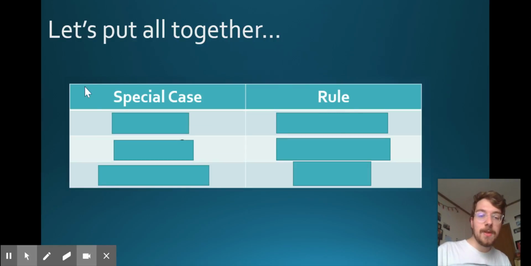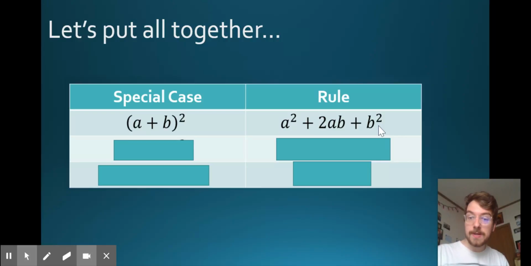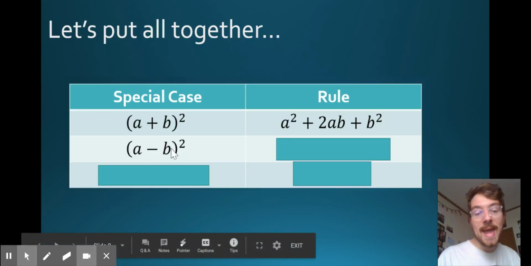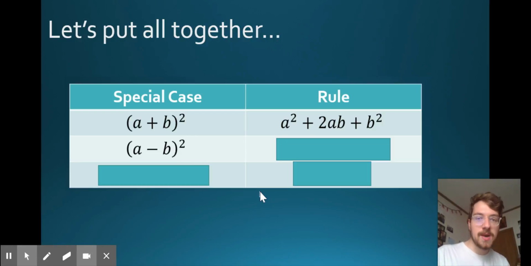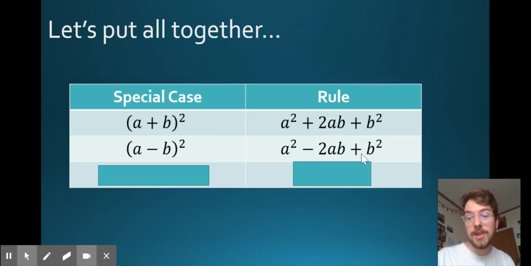So I've got a nice handy table with each type of special case and the rule that goes with it. So don't forget, if your problem looks like this, if I've got a plus b, that whole thing squared, I know the rule has got to be that weird a squared plus 2ab plus b squared. So I know it's got to look something like this. And the one extra thing I didn't talk about was that if I have a minus b squared, it's going to be slightly different. We did one example before, we'll do another one in a sec. But the answer will be the same. The only difference is that I'll have a squared minus 2ab plus b squared.